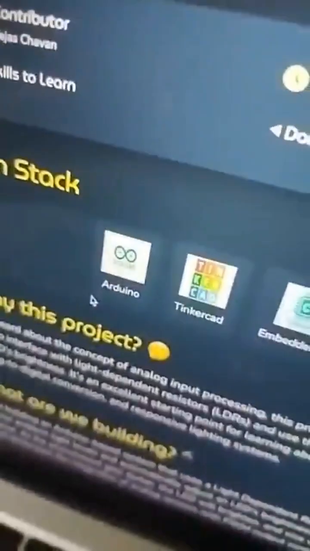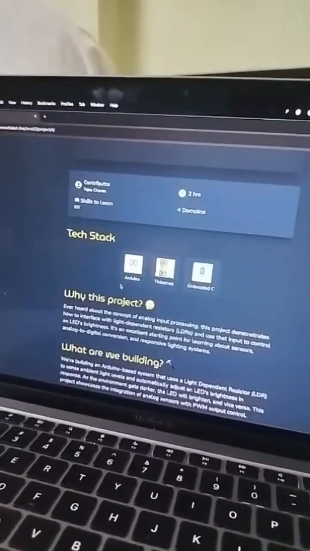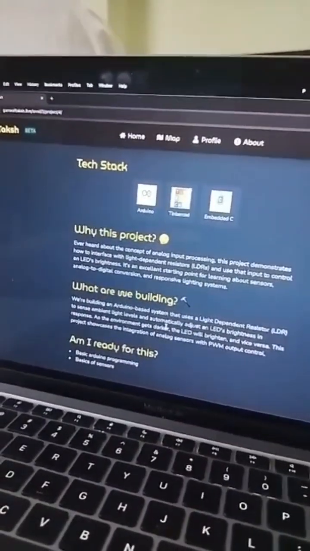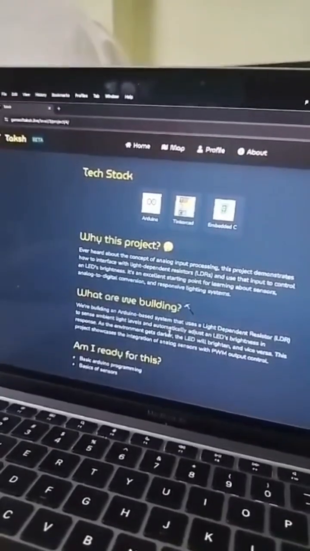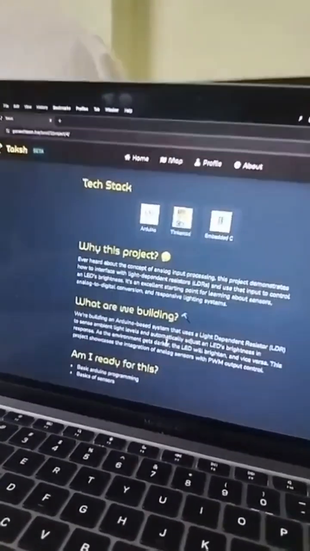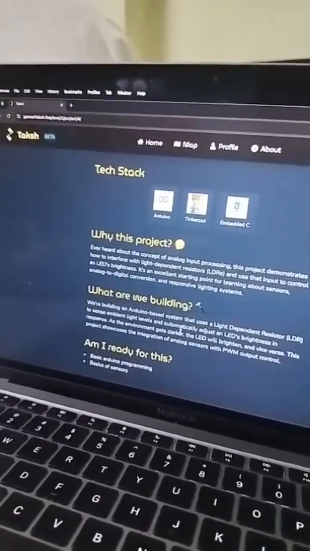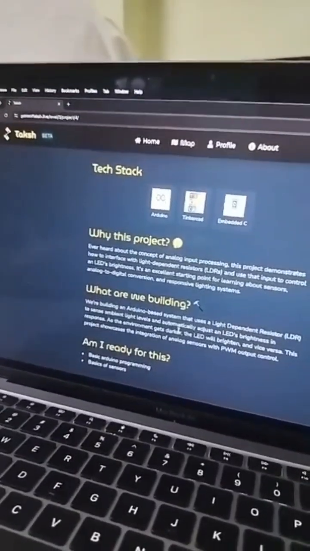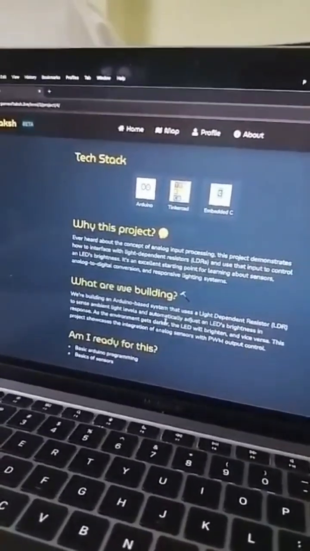Next up is tech stack. So we are discussing what technologies and tools we are using to do this project. After that, we have why this project. The reason why we added this format, or this way of documenting a project, is because one should know why we are doing what we are doing. The purpose behind whatever we are doing matters, or else we'll try finding petty motivations on Instagram reels. We don't want that. We want to know why we are building stuff, whatever we are doing.